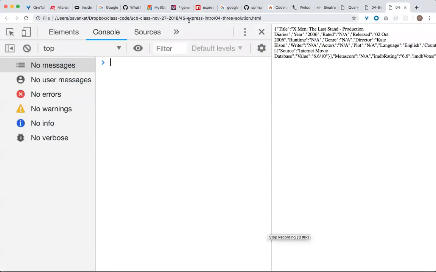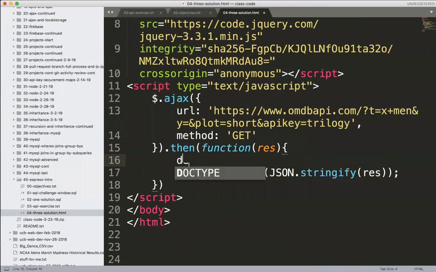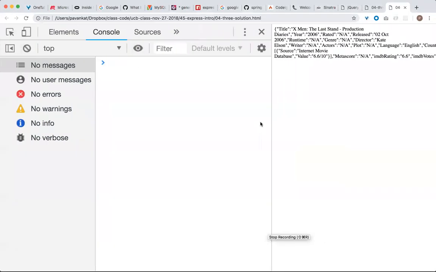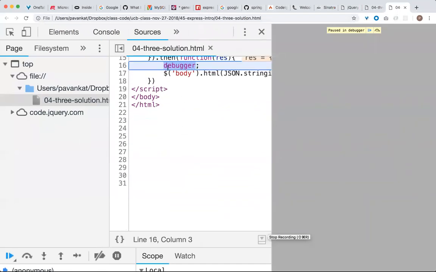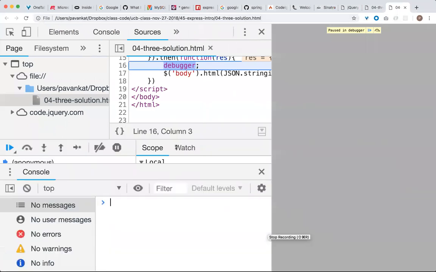If you want to see what JSON.stringify does, I'm going to throw a breakpoint. Just write the word debugger, semicolon, on line 16. So I'm going to stop the code on line 16. I have the console open, and we're stopped on line 16 right here. If I hit escape, it brings the mini console up.